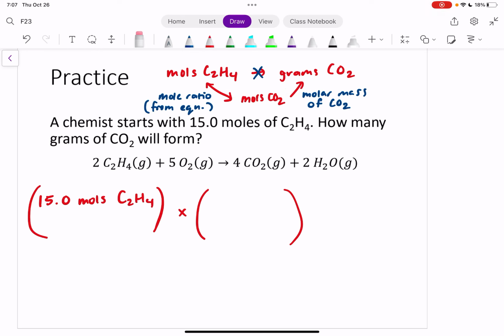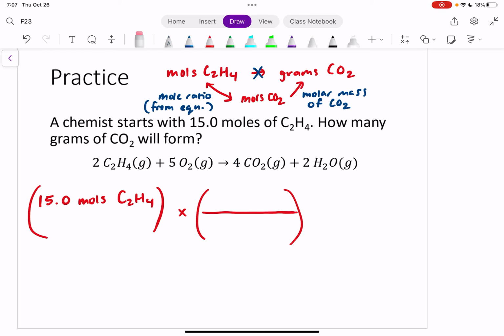So let's do that. We've got moles of C2H4 to start with, and we want to know the mole ratio between C2H4 and CO2, just looking at those two things. So for now, you can pretend these don't exist. We don't actually need them for this problem. Just ignore them in your brain. All right, so looks like 2 moles of C2H4 is going to produce 4 moles of CO2. Again, remember, looking at our coefficients to get those moles.